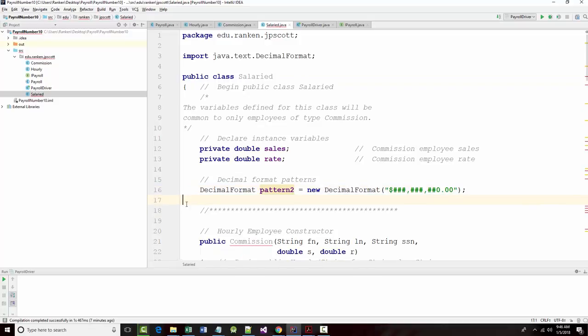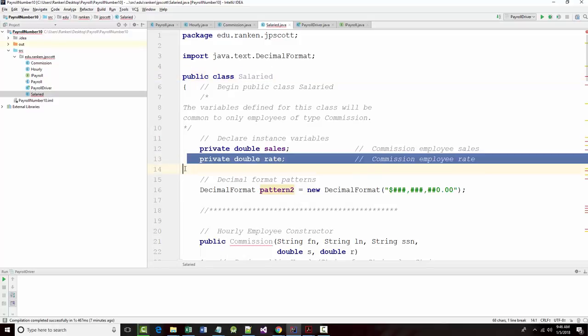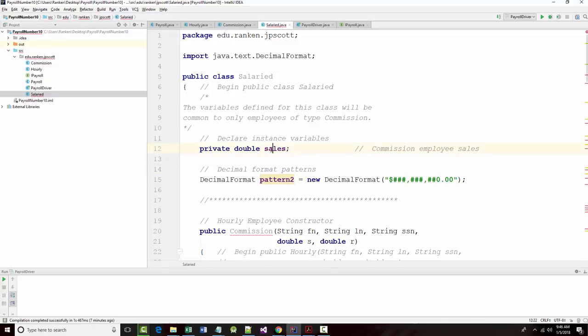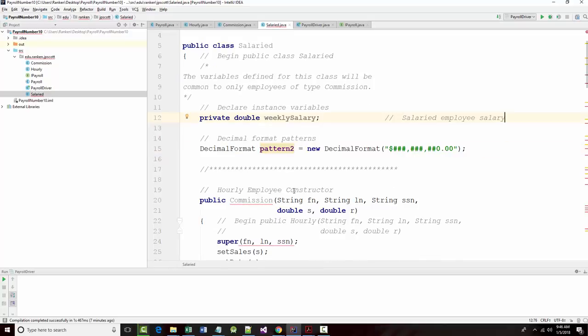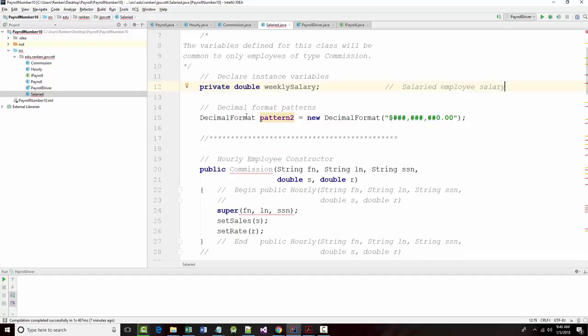It's okay. We only have one field that's in here that's going to be called weekly salary. And that'll be salaried employee salary. Pretty simple. So this will become salaried.